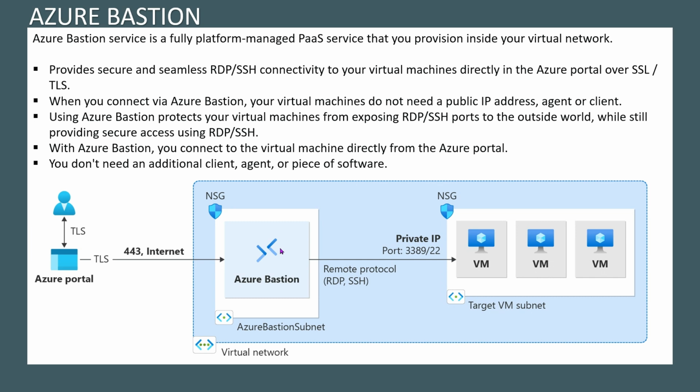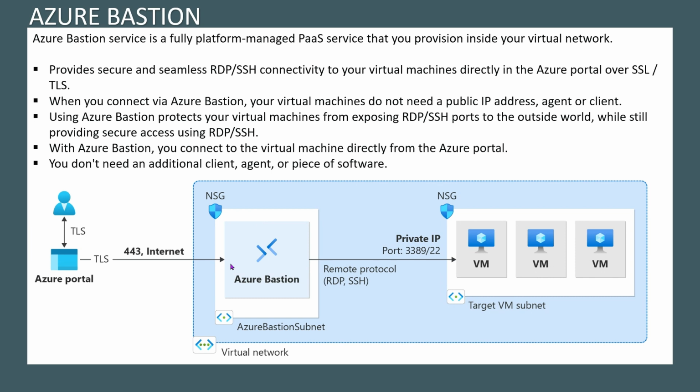But this Azure Bastion solution helps you connect to your important virtual machines using the internet connection. You can directly log into the Azure portal, and from there you can use Azure Bastion to connect to the backend systems. So instead of opening the 3389 and 22 ports to the internet, Bastion exposes only the 443 port, which is again a secure port on HTTPS, right? You are accessing the Azure portal using transport layer security and secure sockets layer.